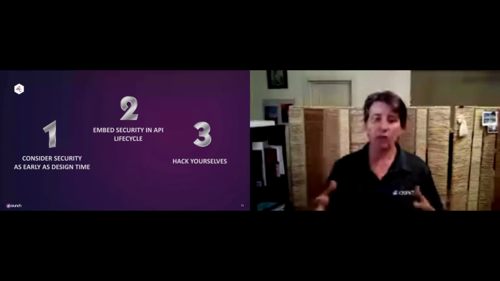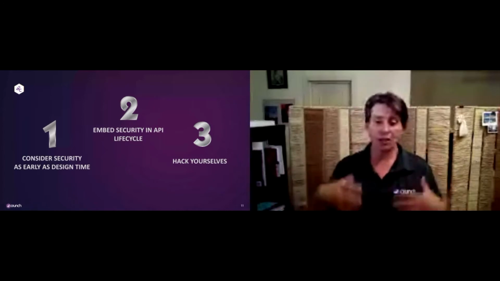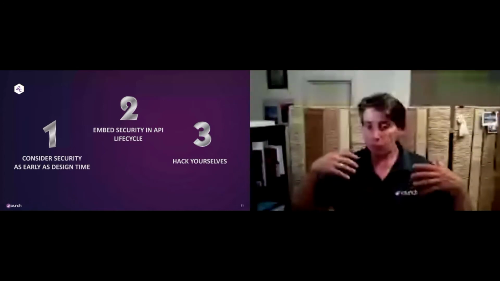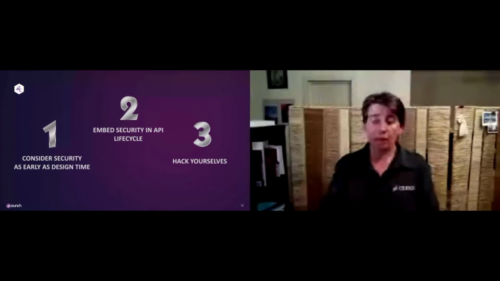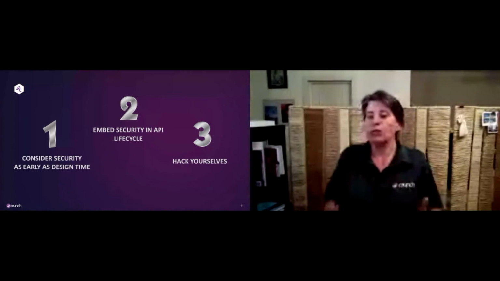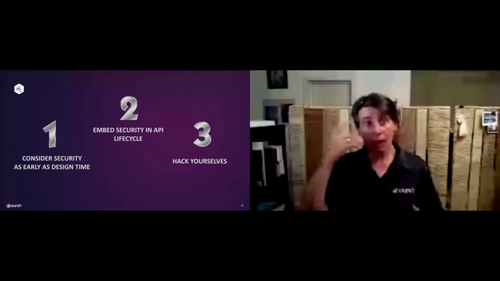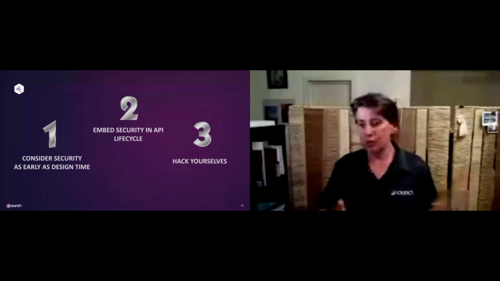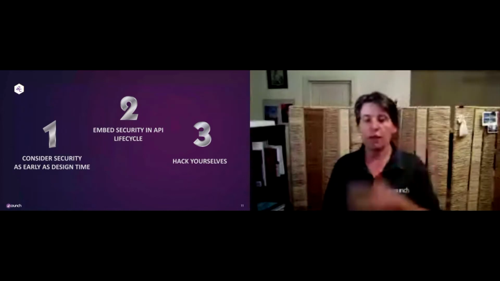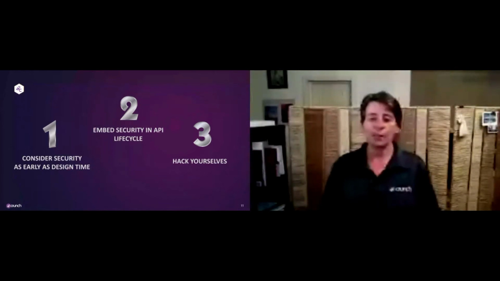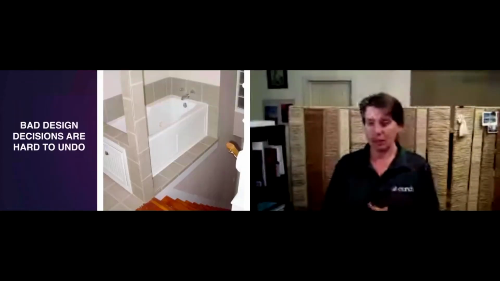So we tend to think about and test the APIs, well, this is how it has to work. This is the functional behavior of that API. That's what it's going to do, right? But we need to think about what happens if this is done or that call is made. So we'll talk about this in more detail. But these are the 3 main things I want to cover. And starting with design, right?